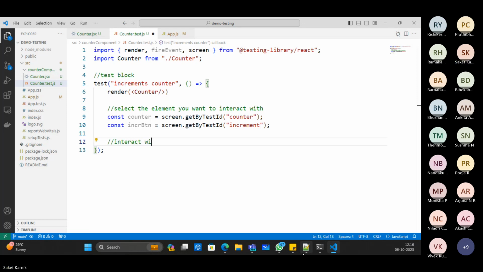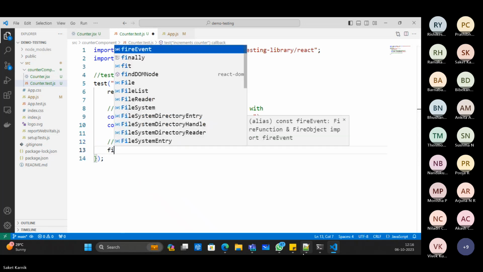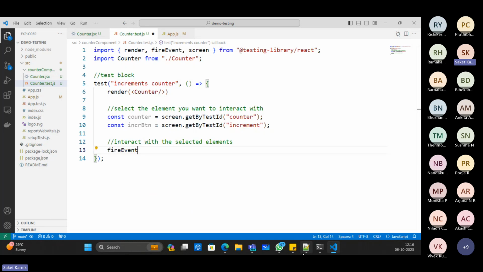So here I say interact with the selected element, for which I say fire event programmatically, which event, the click event, for which control the INCR button, and then the assertions. So here I say expect.